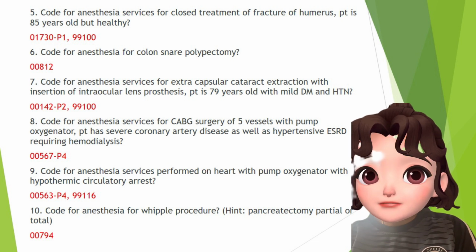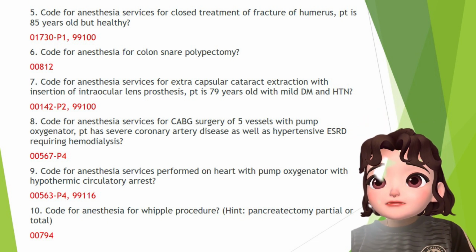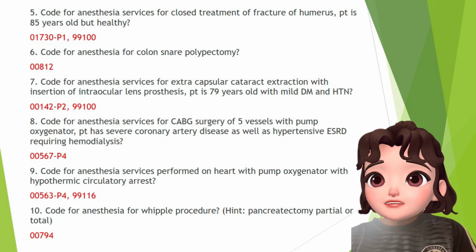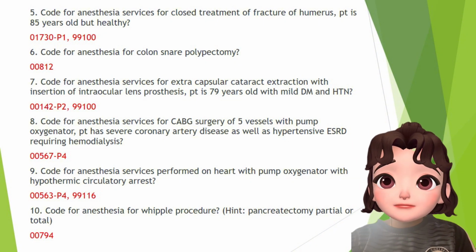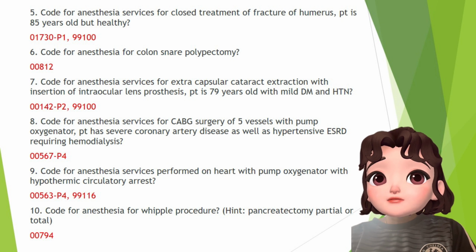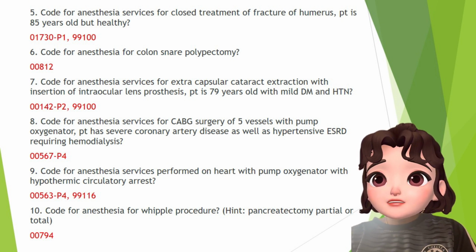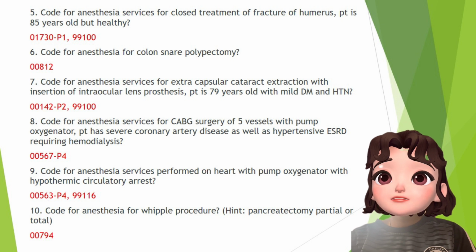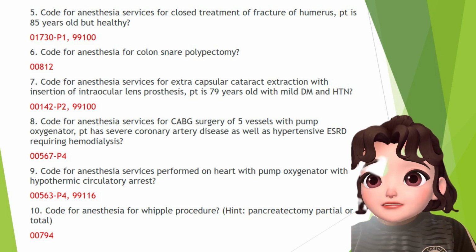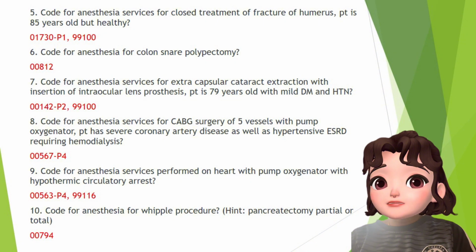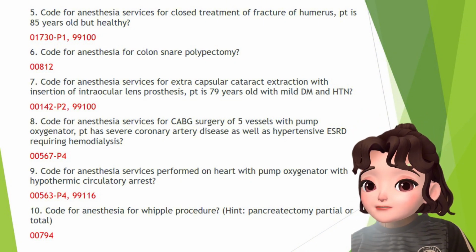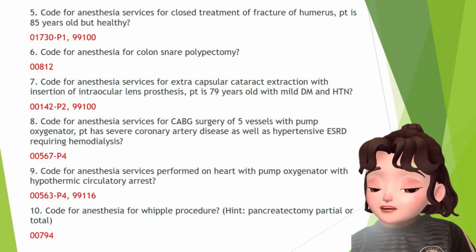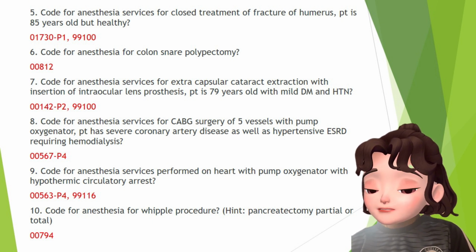Seventh question. Code for anesthesia services for extracapsular cataract extraction with insertion of intraocular lens prosthesis. Patient is 79 years old with a mild DM and hypertension. So in that, first you need to check the code for insertion of intraocular lens prosthesis. In that you will get the code as 00142, which will be the procedures on eyes.